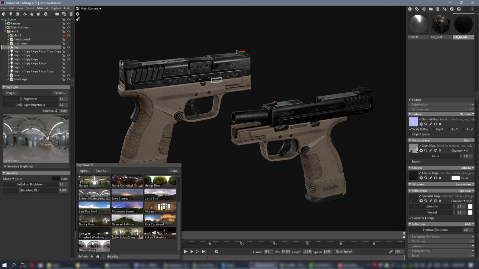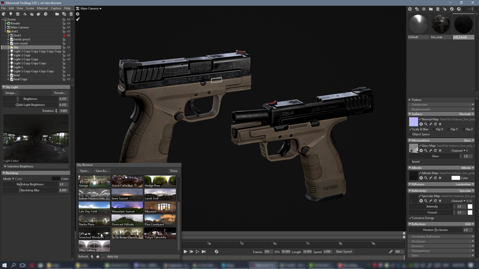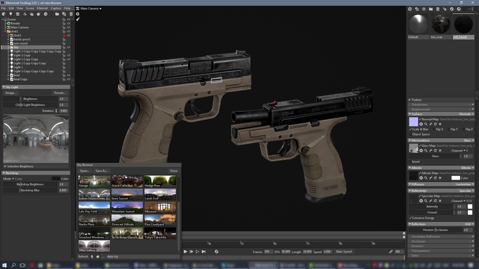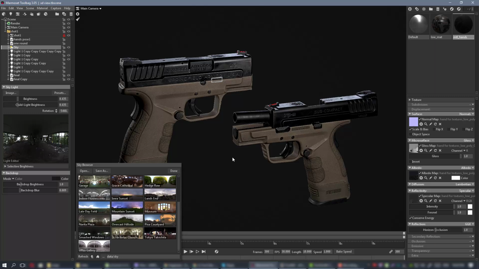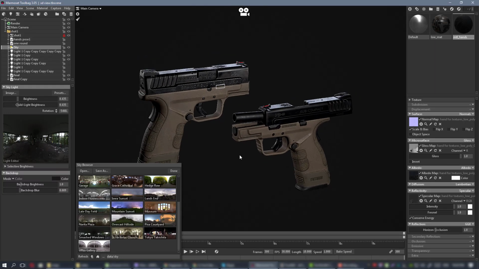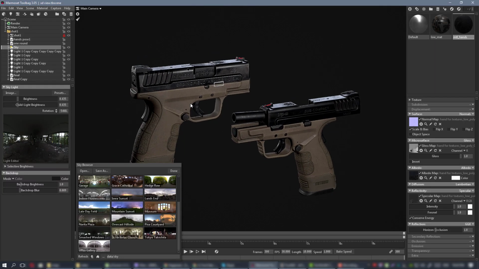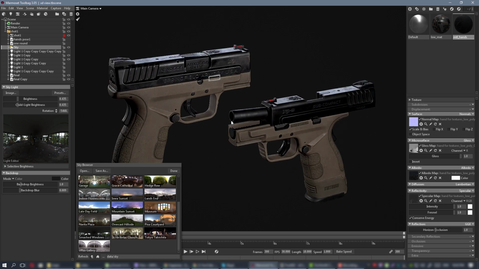Well, I guess, yeah, I guess I like this one more, because this one gives a little bit more bluish color, and it's not perfectly fitting with the color palette of the gun, which is warm colors.